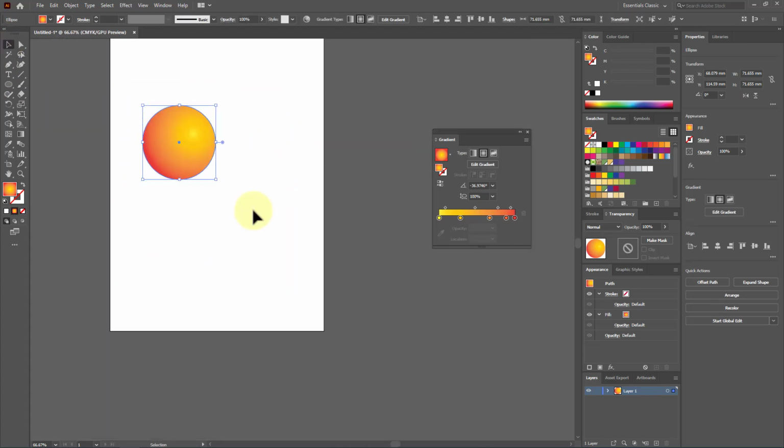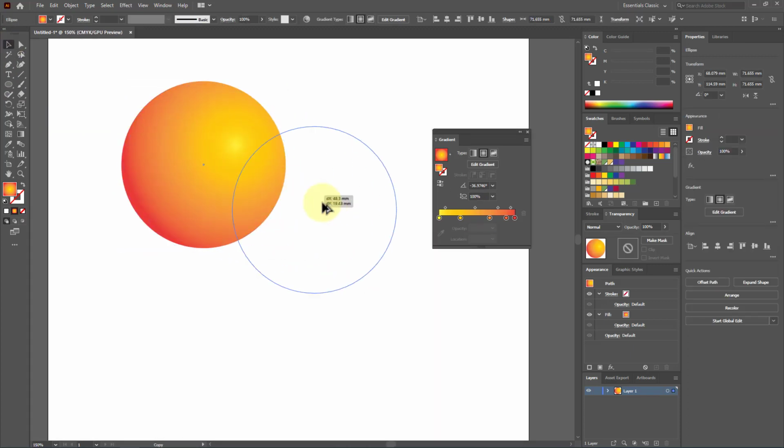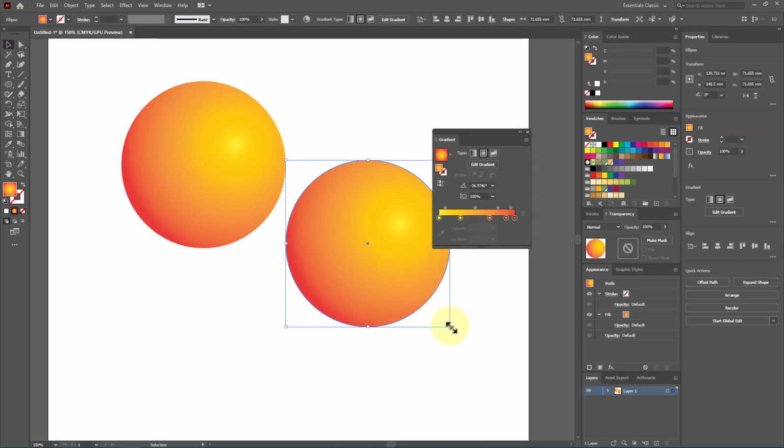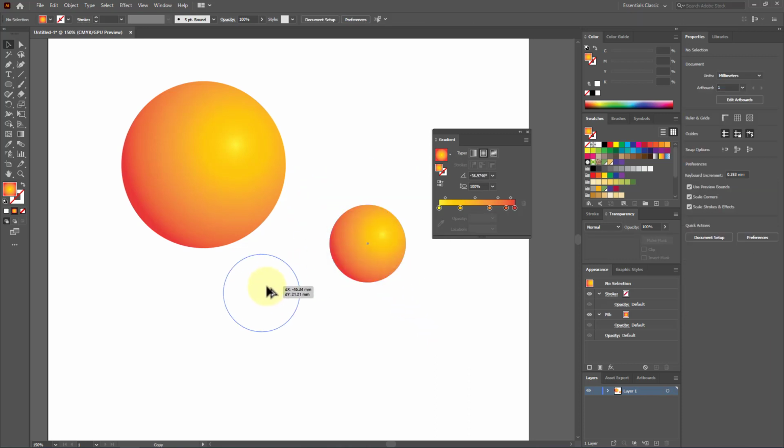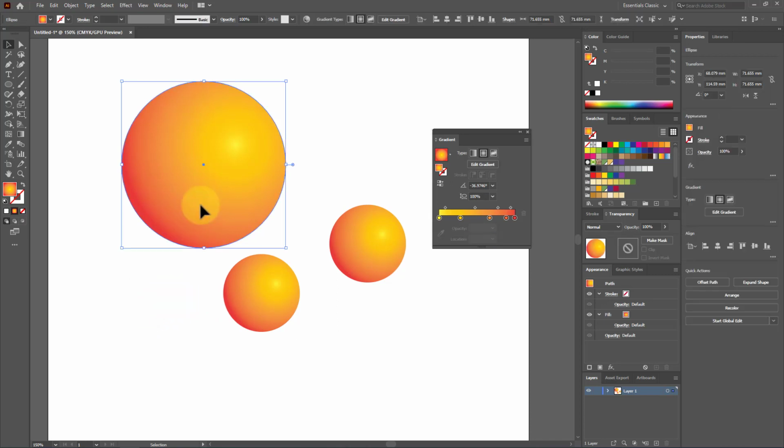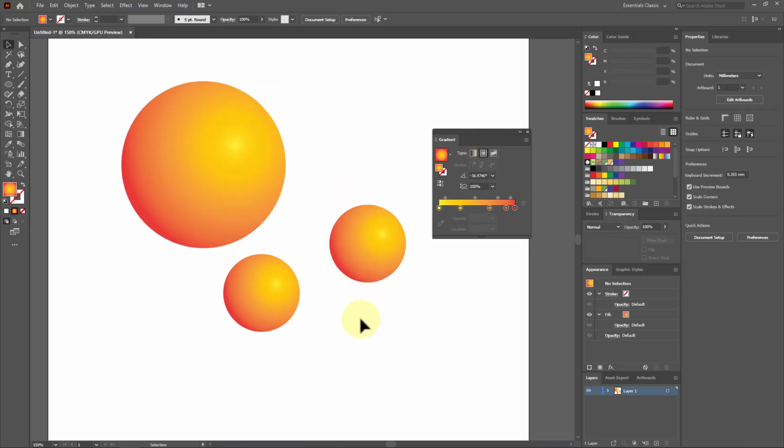So you have just filled this color. If you just zoom out, you will see it will give you the effect of a ball, right? Like this. So you can use it in your design. The radial gradient, it's looking like you have created a 3D ball, alright? So this radial gradient is important. You can also use this gradient in your design.